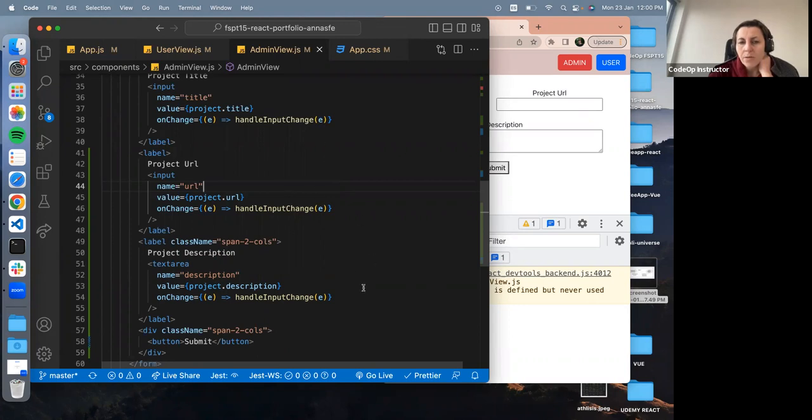For all three of them, we call this handle input change handler function whenever a change is happening. So we get the event, and from the event, we get the value and the name. And we know that we want to set this value to this name to update it.